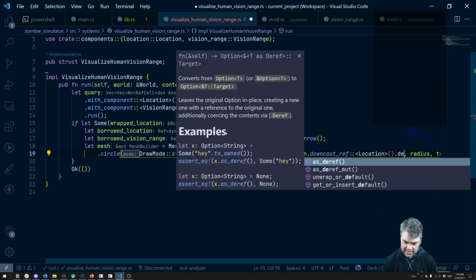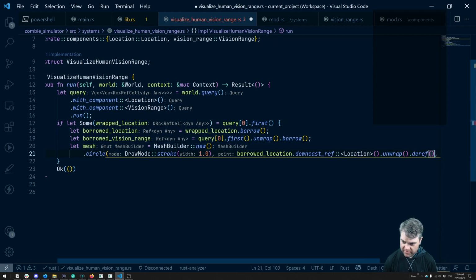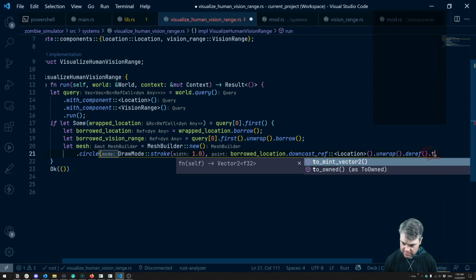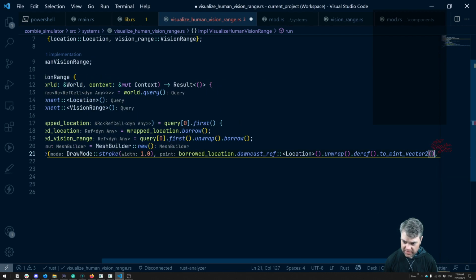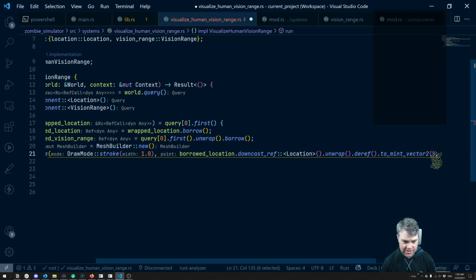Then I want to deref this. Oh wait, no, then we want to unwrap it. Then we want to deref it. Then I want to mint Vector2. I'm trying to do this all in one line right here because I only need that at this point.